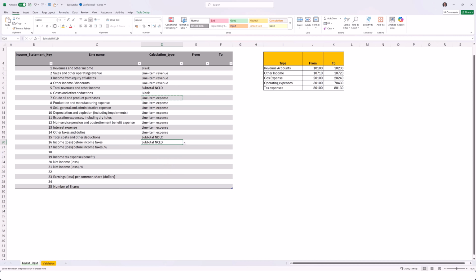Next, we have our first percentage line. This expresses the income loss before income taxes as a percentage of revenue. The next line is a blank, and the next line is a tax expense.